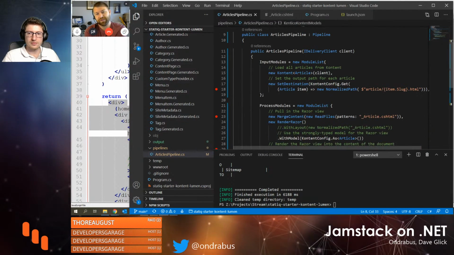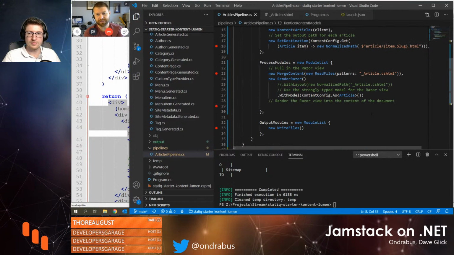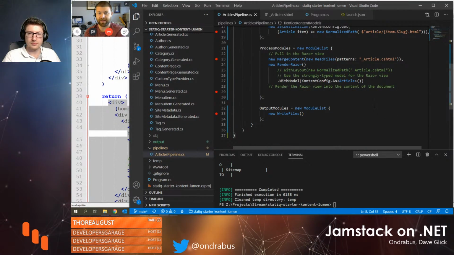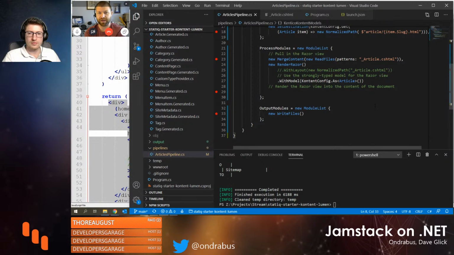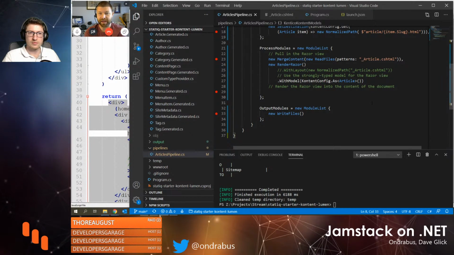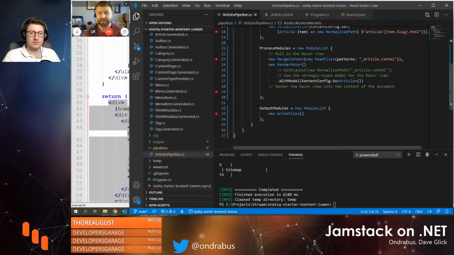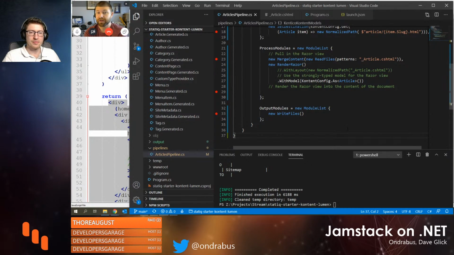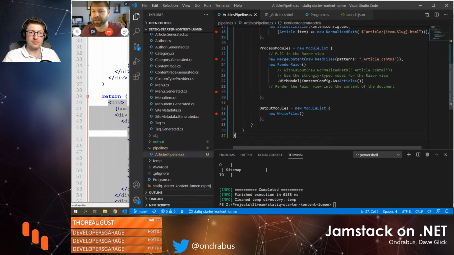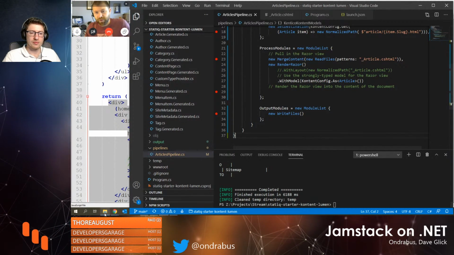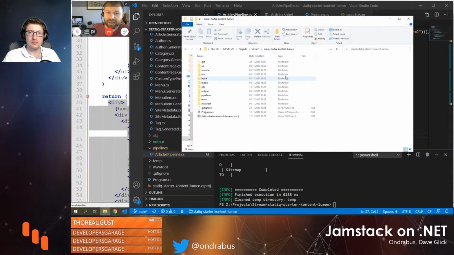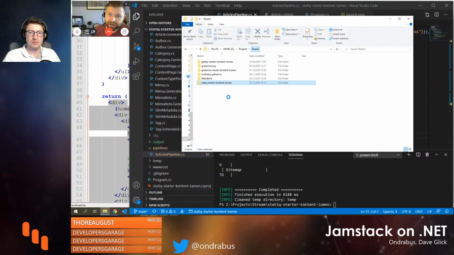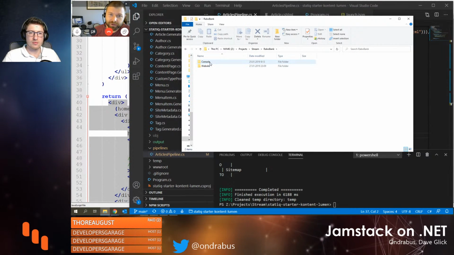So then if you add modules after that takes that document and creates additional documents, feeding that HTML into something that can turn it into PDF, and then you can write out both sets of documents with the one that is your HTML file along with the one that's now got your PDF content.